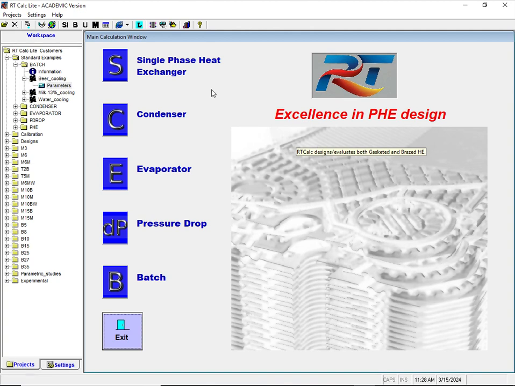So let's continue. This is now part 2 of the introduction to RTCalc Lite, the academic version. In the last part we spoke about using the batch function, but going into the standard examples that I've provided you. There's something like 284 different examples here that you can work with. They're nice kickstart and quick start examples. You don't have to go into a blank screen and get a bit scared, wondering what do I have to put in, what don't I? The learning curve is cut down for you quite quickly.